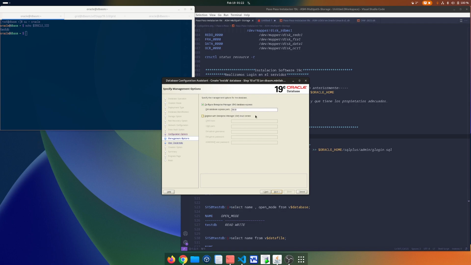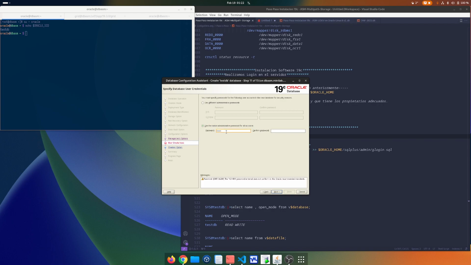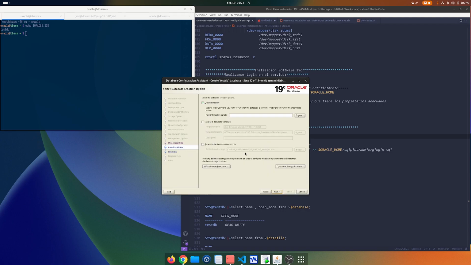I'm not going to use Enterprise Manager. And next. I'm going to use one password for all. It's a short password, so Oracle said no, but I said yes. And we are going to create our database, right?